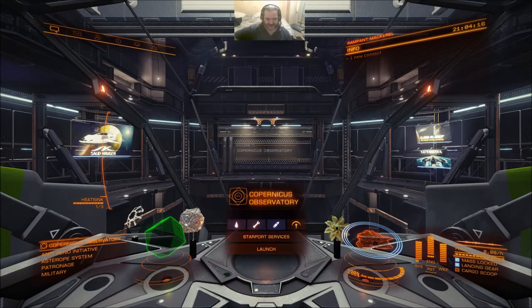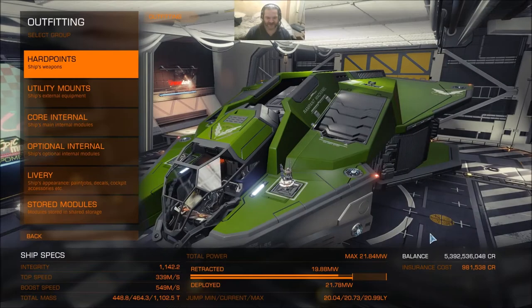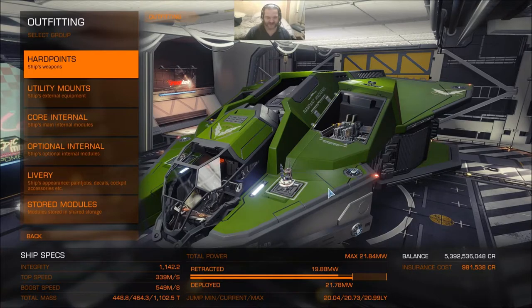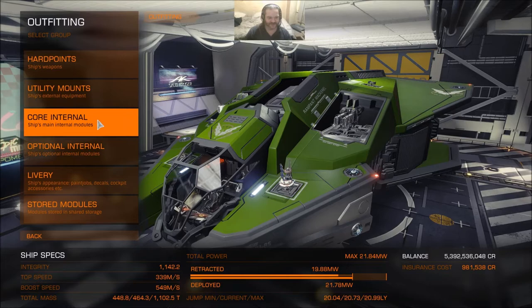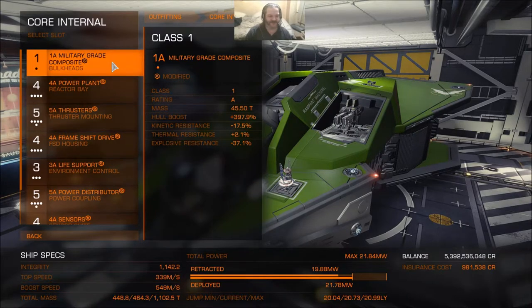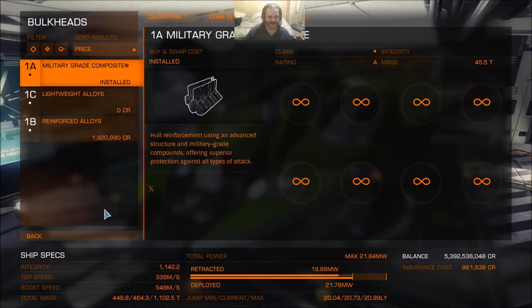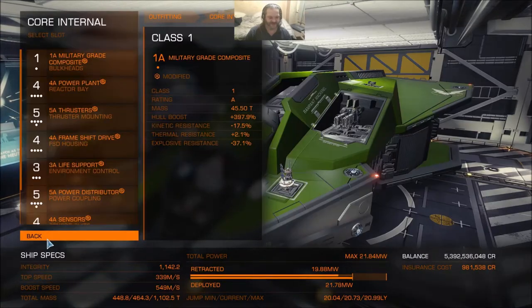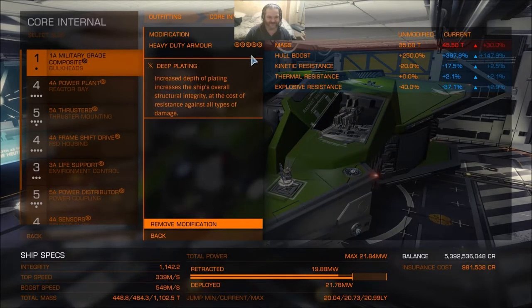So let's have a look then at what I use. I mean, after seeing the video, you probably got a pretty good idea. But we'll start off with core internals. There isn't going to be any big surprises here. So for the bulkheads, I got military grade composites and clicked on the wrong thing. And yeah, I've modified it.